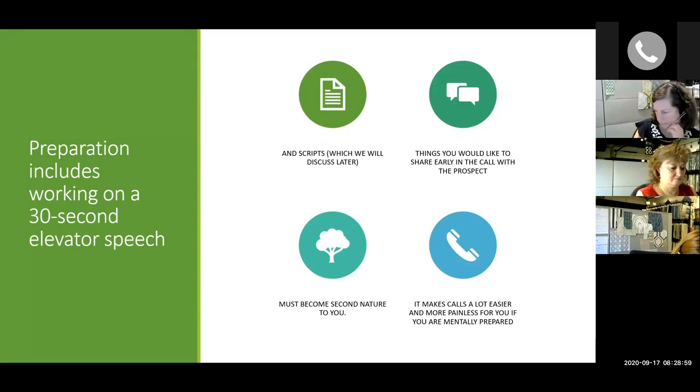I think it's good and bad. I think that you want to do some research to get an idea of who you're talking to, but you don't want to spend a ton of time on that research. You want to just get the bullets of information, and it might be not only the company, but a really quick peek at who you're trying to call. Maybe looking at their LinkedIn profile. Are you talking to the owner? Are you talking to a user? Who you are going to be talking to is going to gear your conversation a little bit differently. Yeah, spot on, spot on.